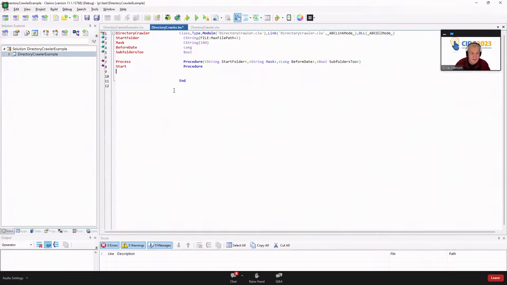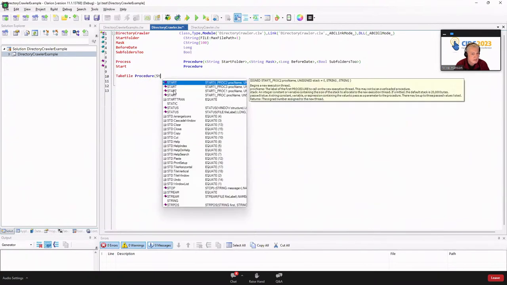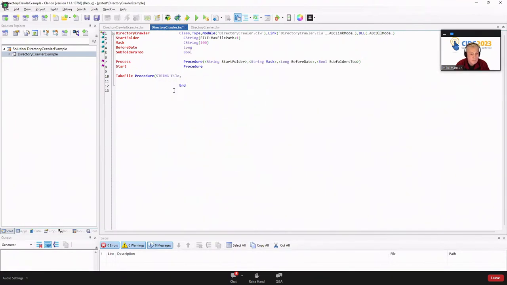So at the very least, we want this thing to say, I want to take a file, much like we have take record in the ABC report and ABC process classes. We're going to say take a file, and it's just going to be a procedure. It's going to have a string file, and that's going to be the file name. It's also going to pass in, just for your convenience, the file queue with the directory info. So this is the current entry in the file queue that was fetched by the directory command, which means you'll be able to access things like your date, your attributes, the time, etc. Just that basic directory info, so that I don't have to define something new to describe that.